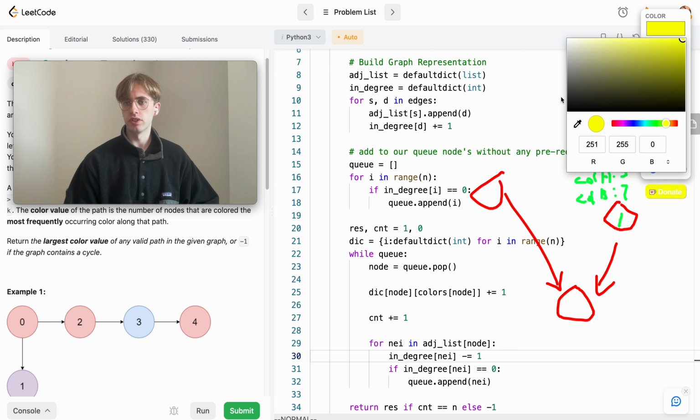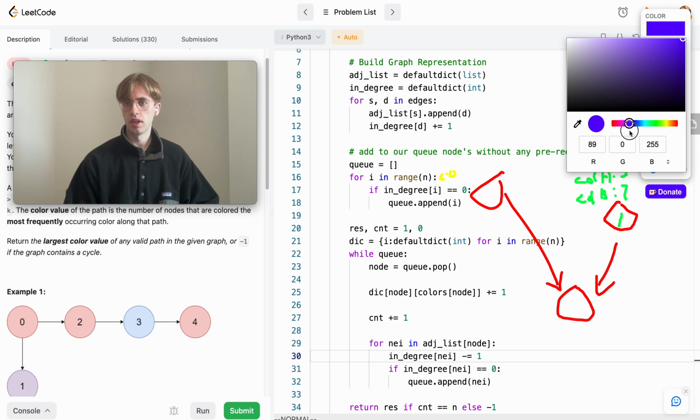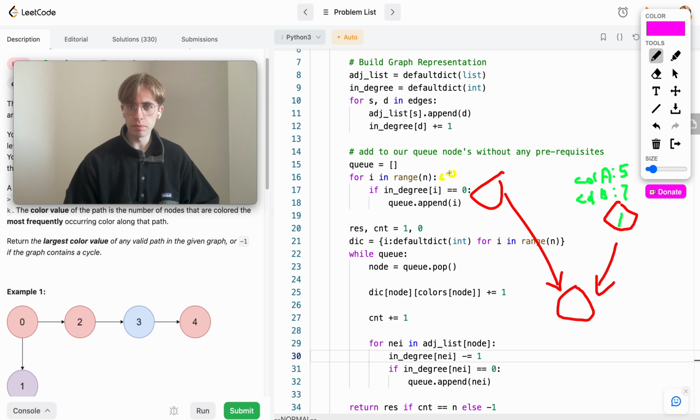But then at this particular node, we had color, oh, that's not a good color. This is brighter, so you can see it better. And then we had color A appear 20 times, and that's it. Well, then at this particular node here, say that we're currently on this graph and we're looking through its neighbors. This might have already been updated so that it already has a color A of 20.